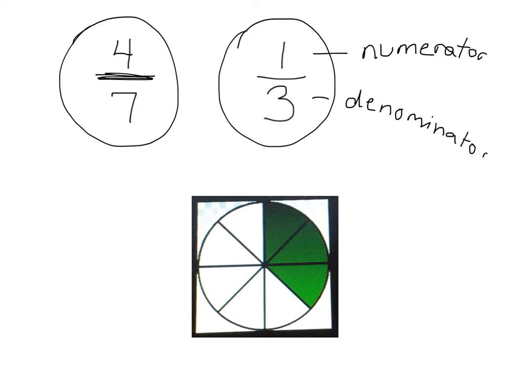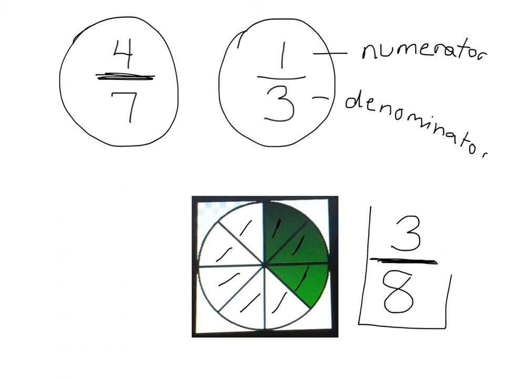So down here at the bottom, we have a picture here. And I want to name a fraction for it. So I'm going to do my fraction bar right here. So on the top, I'm going to write how many are shaded. 1, 2, 3 are shaded. Now that's 3 out of how many all together? 1, 2, 3, 4, 5, 6, 7, 8. 8 all together. So 3/8 of this circle is shaded. 3 out of 8, or 3/8.